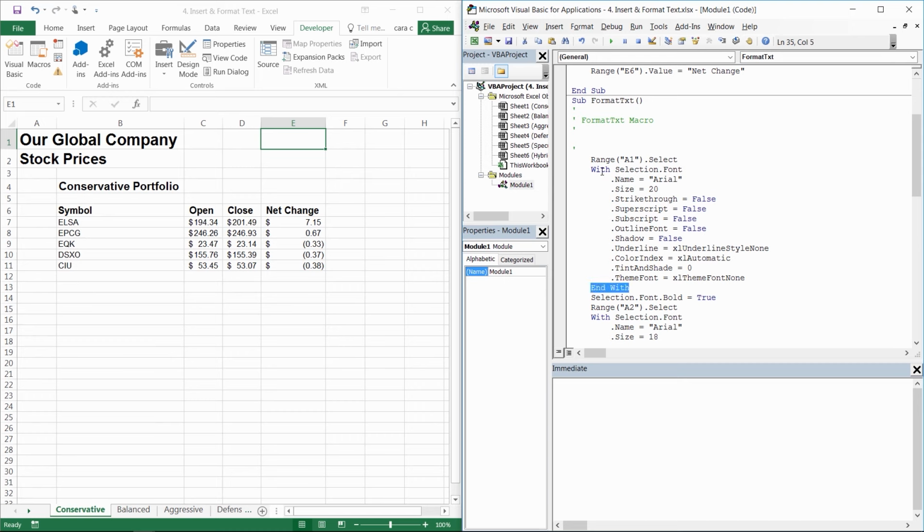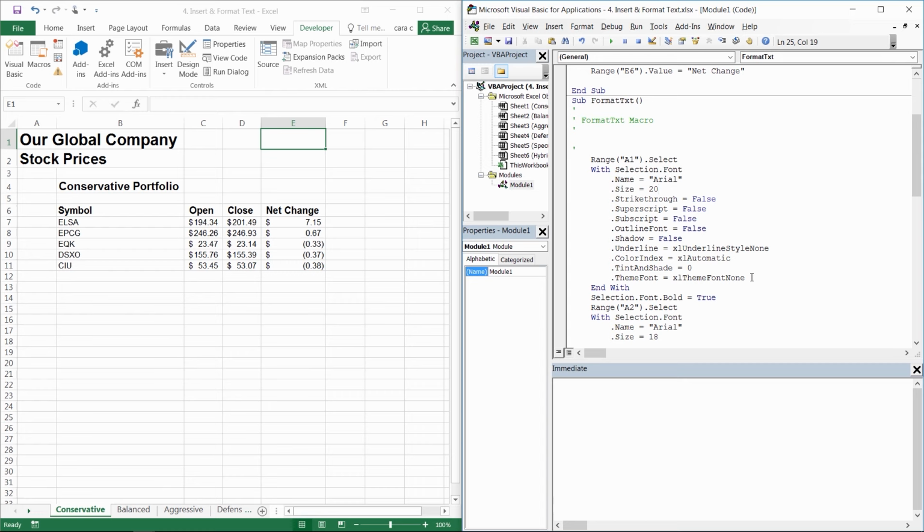The reason this is here is because without it, each one of these slight modifications, like the name of the font, which is Arial, the size of the font, which is 20, the strikethrough, whether I want it or not, the superscript, whether I want it or not, etc., all of these would have to have the words Selection.Font in front of them normally. So it would be Selection.Font.Name, Selection.Font.Size, Selection.Font.Strikethrough. And that would start to get a little bit cumbersome for me as a programmer. And so I have this nice thing called a With...End With statement that allows me to make an object statement once, Selection.Font, and then refer to all of the properties of that particular object all at the same time. So I don't have to type my object name over and over and over again.